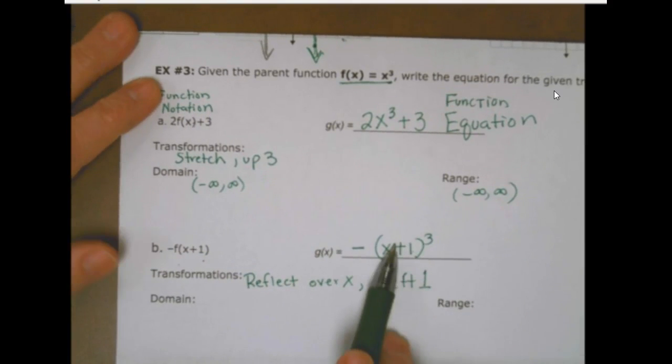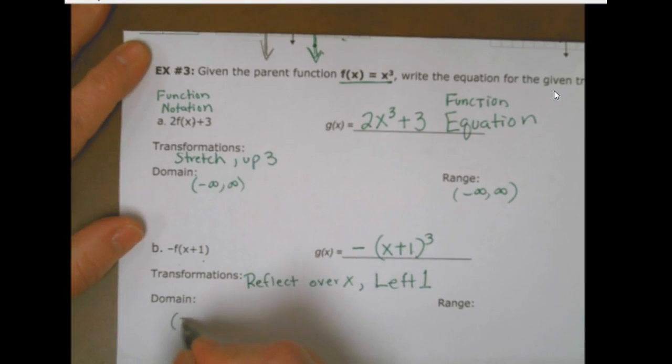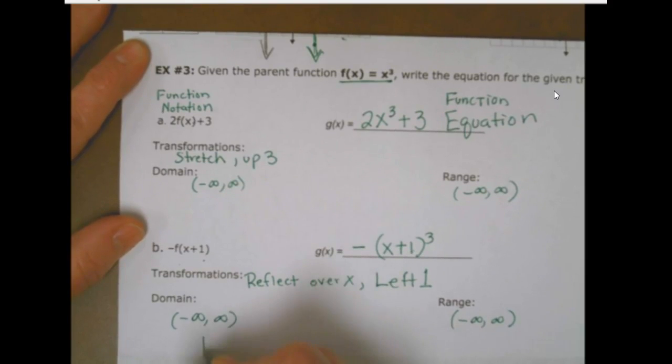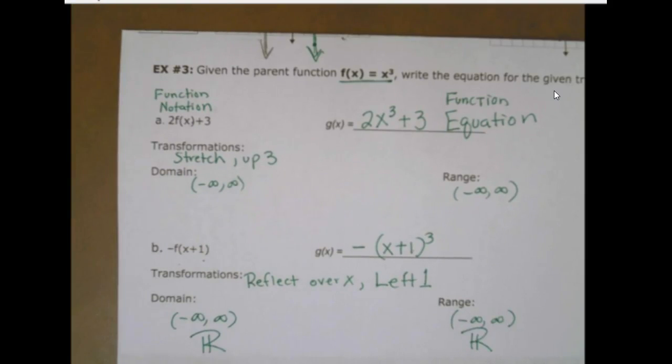If I'm talking about this particular function, the domain and the range can be written like that, or it can be written with the all real number system. You do not have to write it both ways because I did say or. Is that the end of the blue notes?